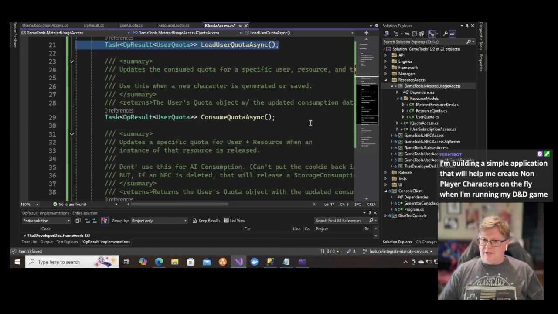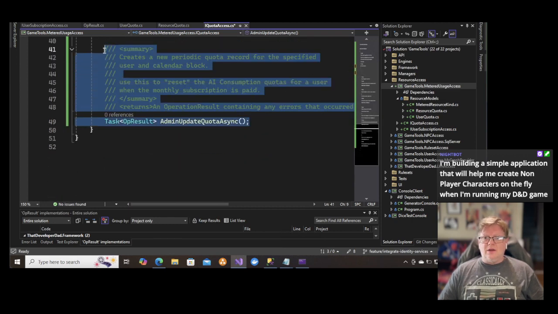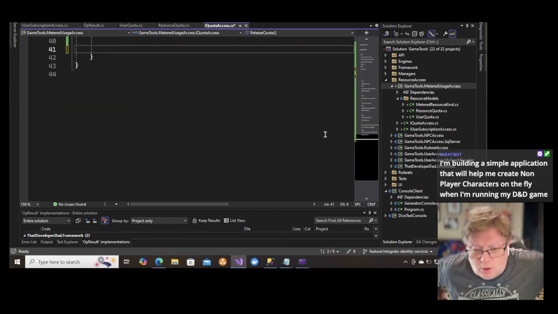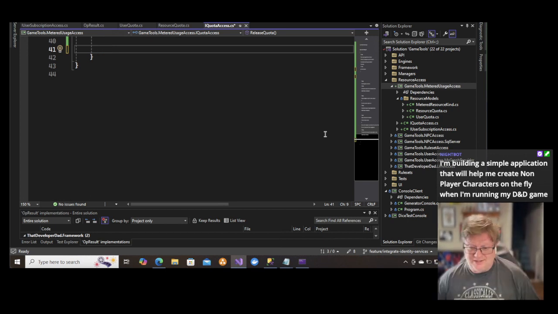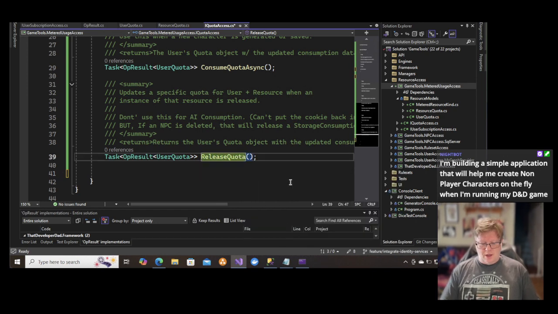Consume quota, we're going to keep that. Release, yes. And we're going to get rid of this admin update quota. Now, I did notice something on this interface. Consume quota async, release quota async.